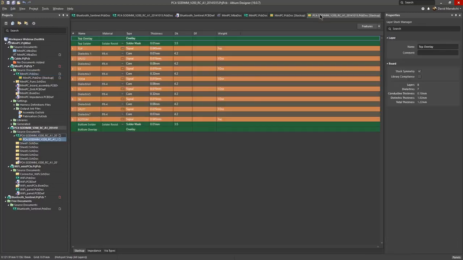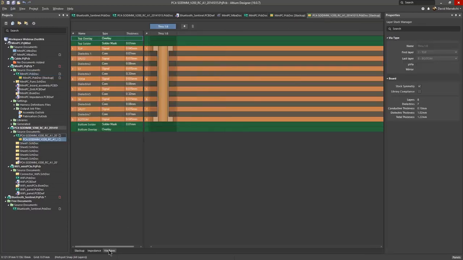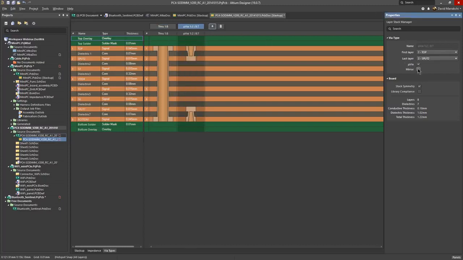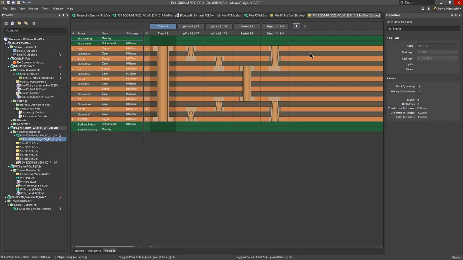In Altium Designer 19, we're making support of micro vias as well as blind, buried, and skip vias easy, giving designers the capability to design the most complex stack up scopes with ease. And similar to the impedance profiles, you can add as many via profiles as your design needs. Once you save your via profiles, then they become accessible during interactive routing.